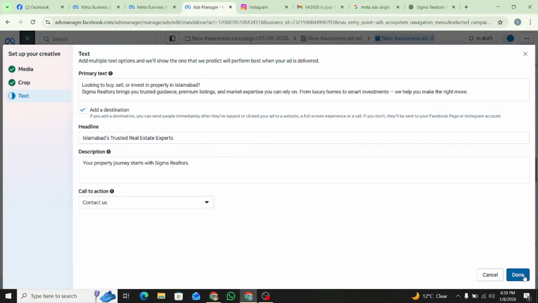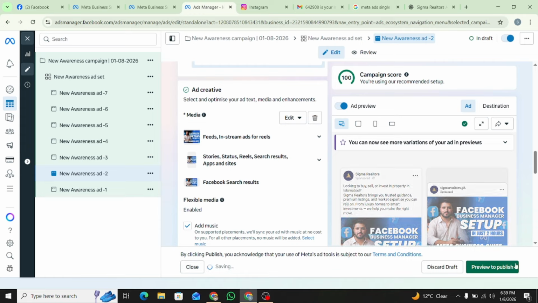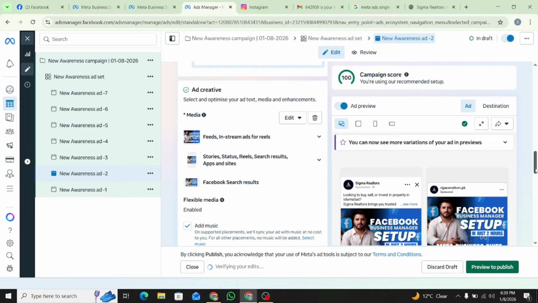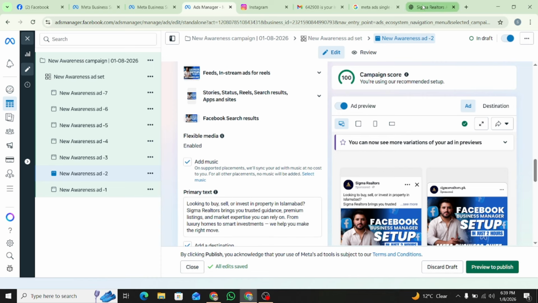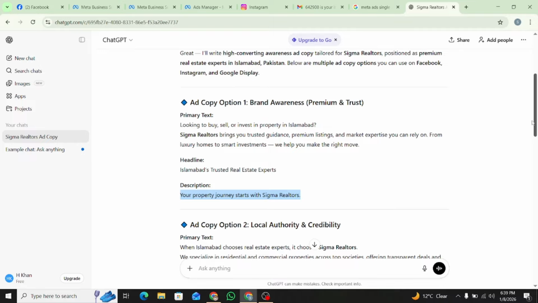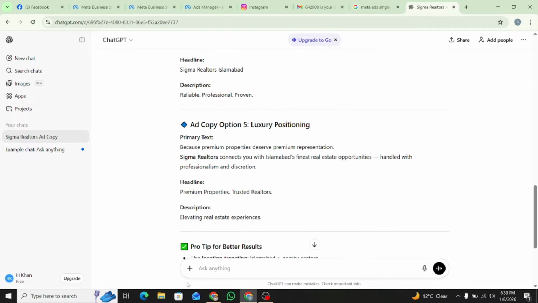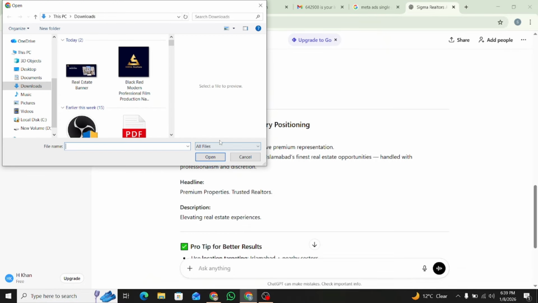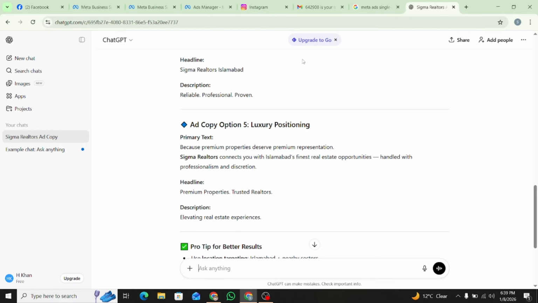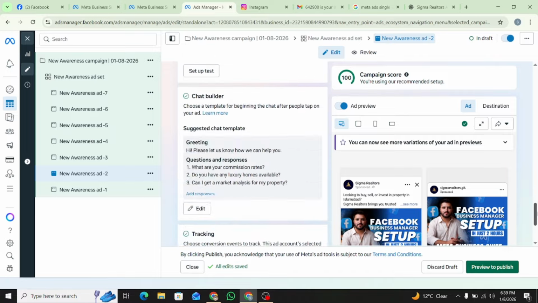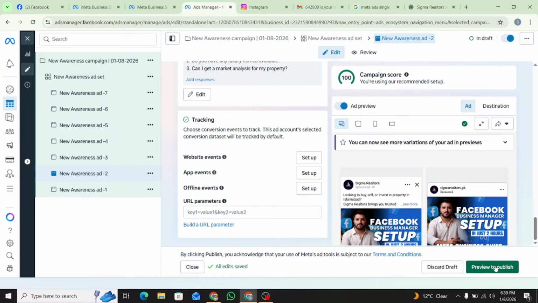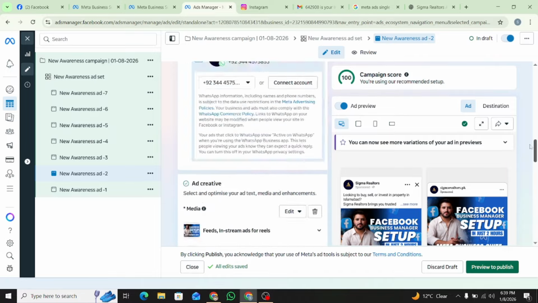I'll go for next and done. So you can also change the ad copy of this ad. Simply you have to follow the same procedure. Go here and add image and give a prompt to ChatGPT. And once you set up all these with different images and text, you will just simply click on review to publish, and your campaign will be live.